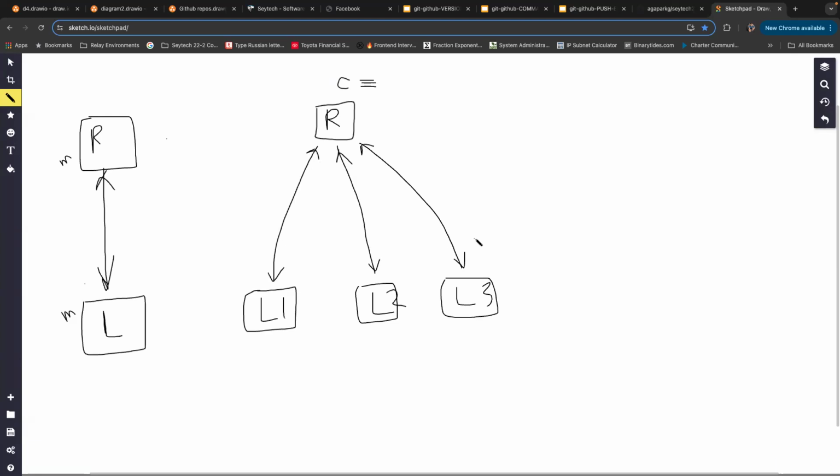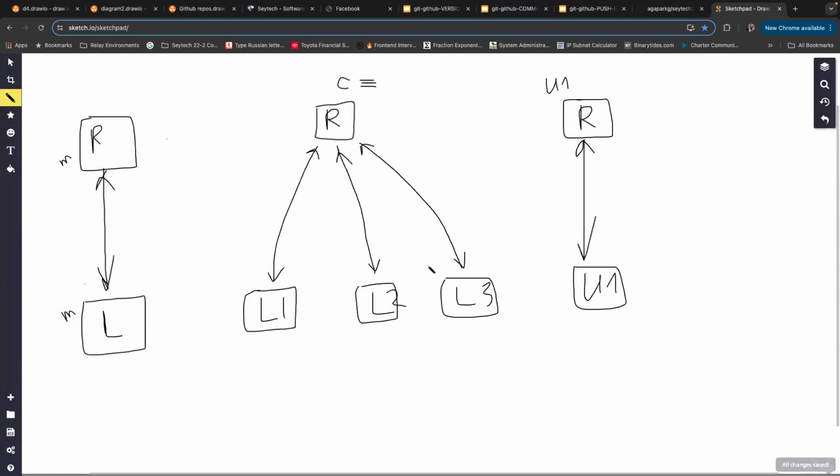That's the second option. The third option is this one: someone else's repository, someone else's GitHub account. Let's say this is user one's account, and they have local access from remote branch to local branch.